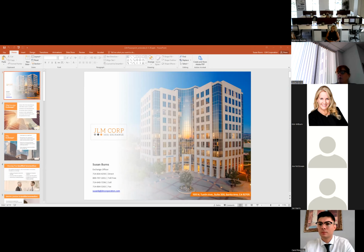Unless they're going to go from one property and all decide to purchase the same property in the LLC, they're going to have to do a drop and swap. The IRS doesn't like them, but they don't go after you for them anymore. Now, the state, especially the state of California, may have an issue with that. So again, you want good tax representation when you're doing something like that. If it's simply, we're selling this property, we're keeping the LLC intact, and we're buying this property, you don't have an issue at all.